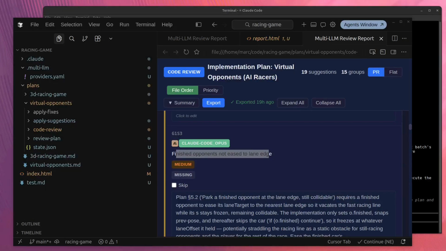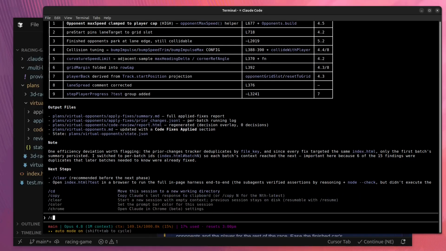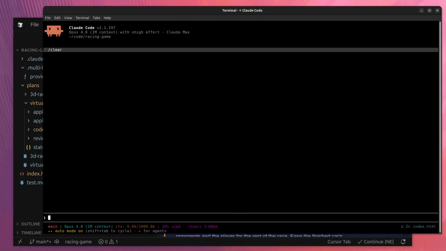Or what we can also do is ask multiple code harnesses the same question. So, for example, about the plugin, for example.